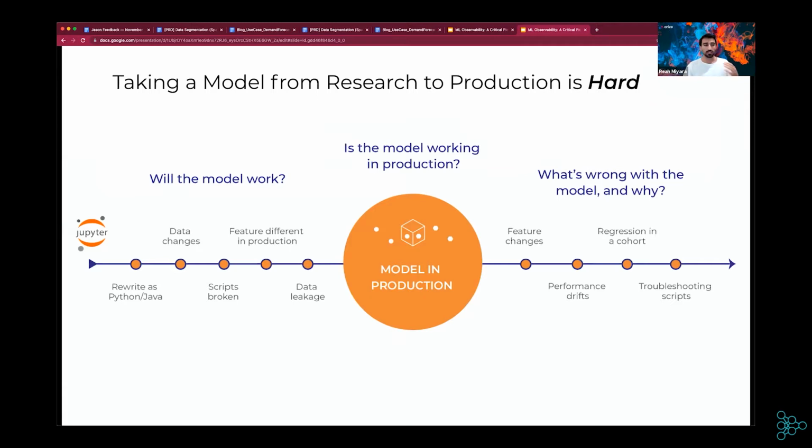And that journey looks different depending on what you're actually trying to productionalize, whether it requires rewriting a model in a different language, or how to handle feature transformations in an online environment, or whether answering this question of, is that model even worthy of being in production in the first place? I mean, these models are generally touching key business decisions and driving critical business metrics. And of course, when the model is live, you also have this question of, hey, is it working as expected?